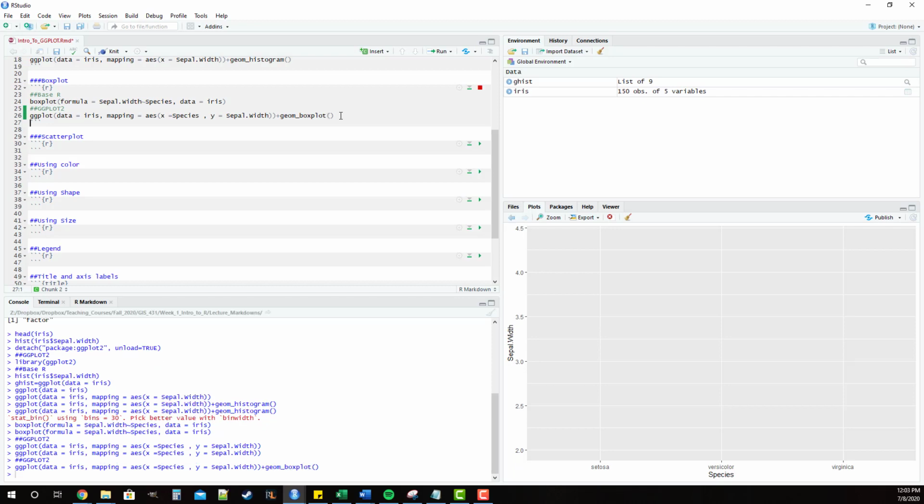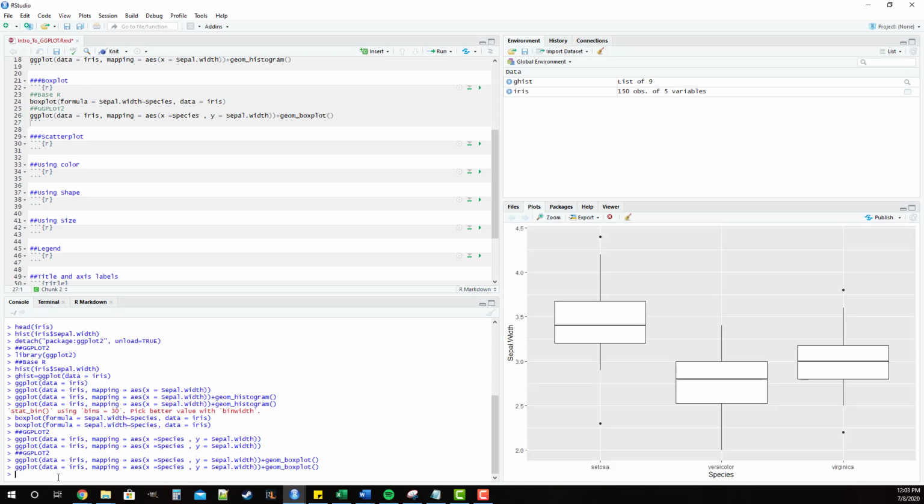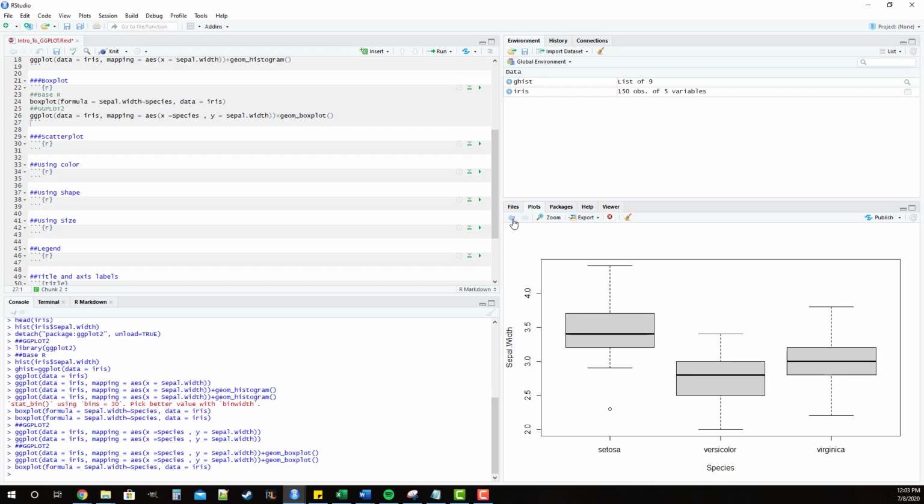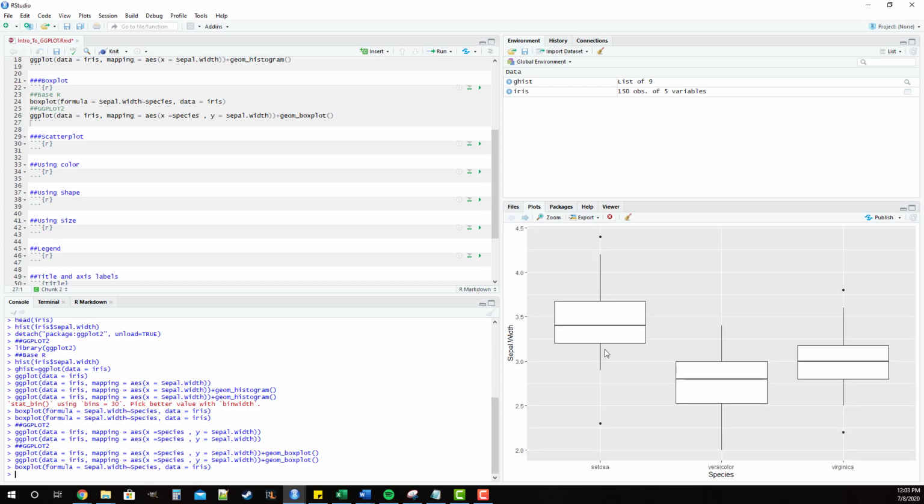And if we run this, and then we will execute it again here. The reason I want to do this is I want to have access to this plot function here. So I want to quickly run the implementation of boxplot again. This is the boxplot from base R, and this is the boxplot from ggplot. You can see that although they look somewhat different, the information is all the same. And again, we're going to talk about customizing plots in later videos.